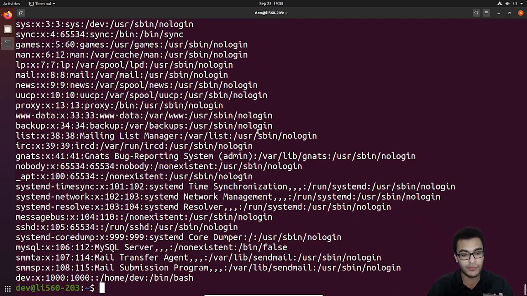Now, the reason you want to do this is, again, in the event your web server is compromised through a vulnerability and someone gets access to the system through the web server, and in this case Apache, the user account they'll be greeted with is going to be www-data.